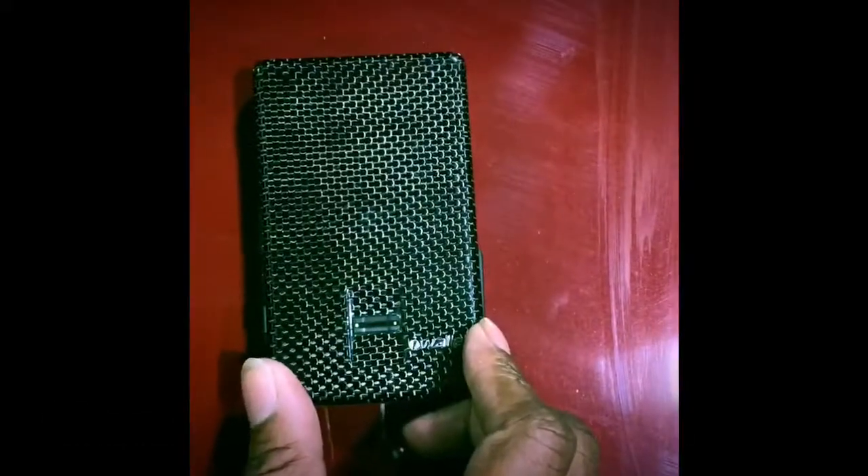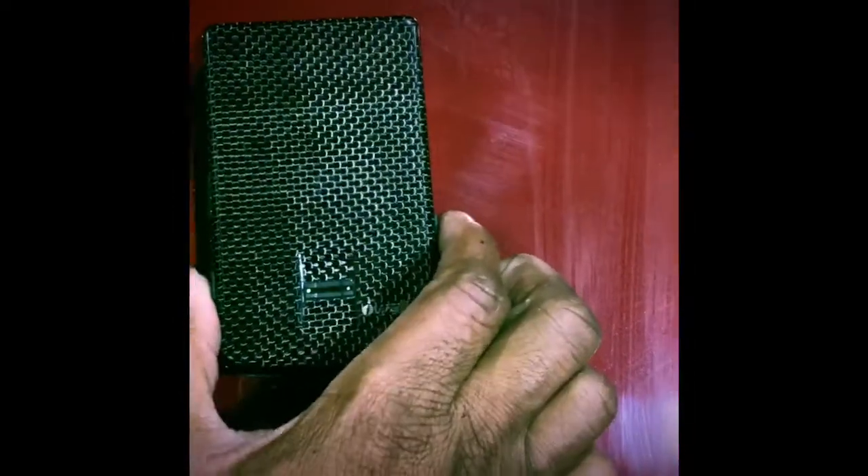So you want to close it — make sure you take both ends and secure it properly because there are connectors on both sides. Then you're going to take your finger — it's going to be difficult for me to do this because I'm holding the phone in one hand — but there's a button on the side which is like a mouse button, and you're going to give that a click.